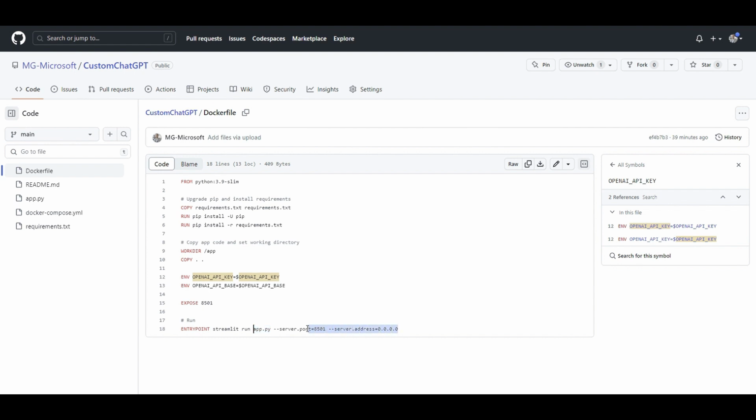But here's the tricky part. Make sure you specify the same port numbers and address, because the port number that Streamlit usually runs on is different than the port number that Azure Web App keeps open for running your application. That's why we need to do a little bit of port forwarding, which I'm going to show you quickly how, but keep the same thing.